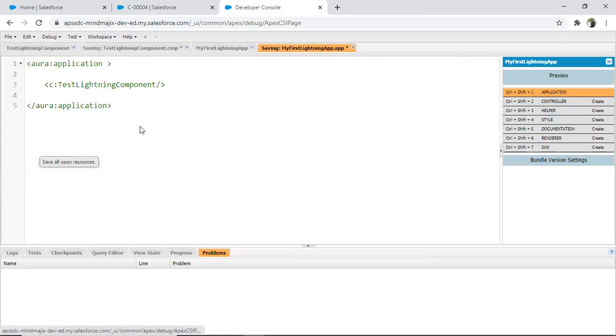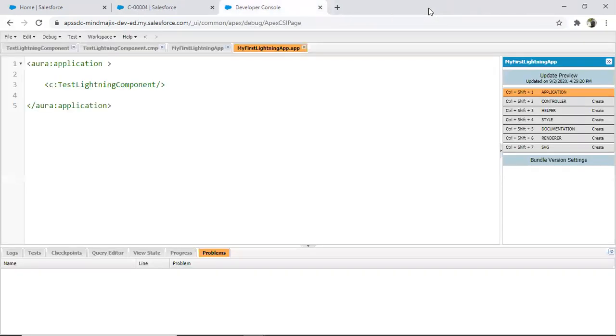First of all, I just save all, and now I'm going to click on preview. When I click on preview, it opens in a browser. And that's why the URL was created, because if we do not create the domain, then we won't be able to preview this component, this application. So it is mandatory to activate the domain.